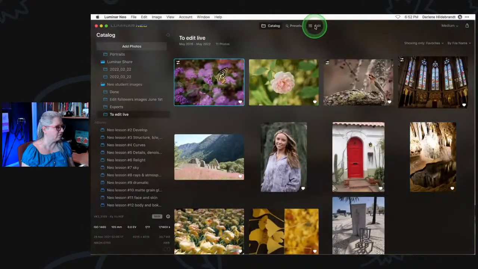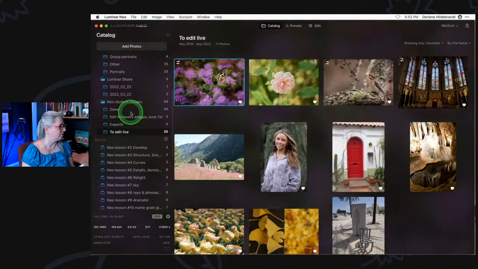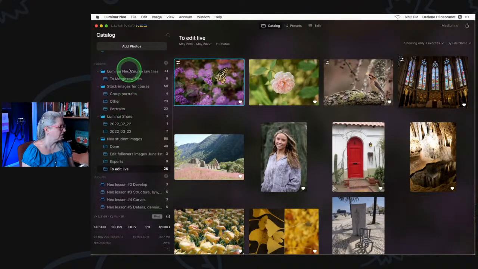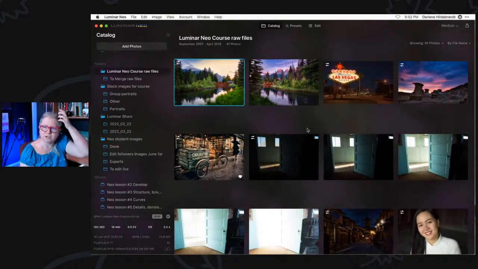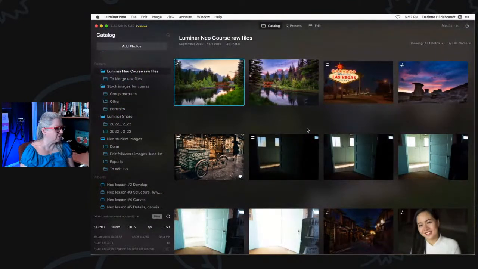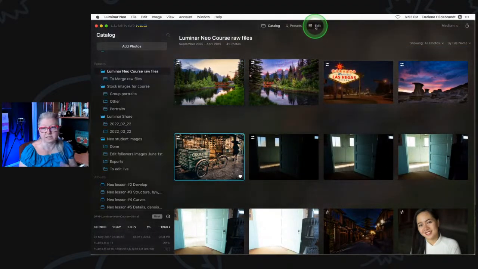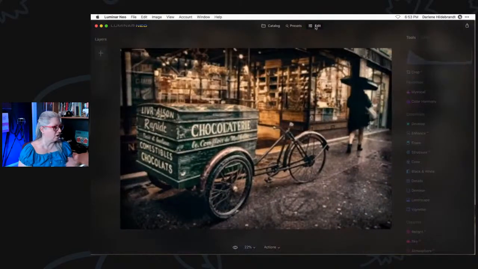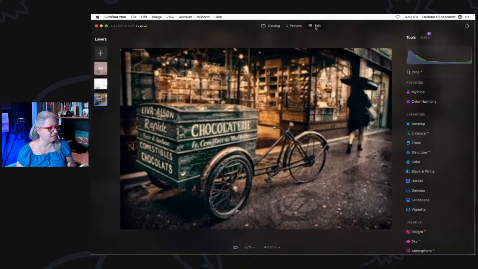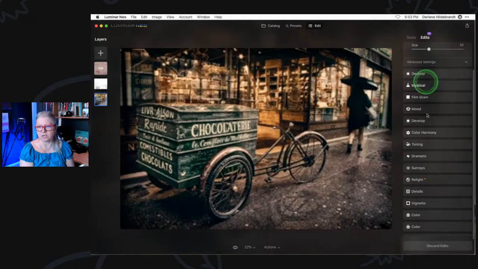Okay, so this one of the butterfly, for example, actually I'll show you one from the course. So if you purchase the Luminar Neo course from me, these are all images that you get. These are my raw images that you get to work with inside the course. Okay, and I've demonstrated how I've done these editing things in each of the lessons. Okay, so this is a raw image, for example. So when I open it, all of the edits that I've ever done to it inside of Luminar are all here under this edit panel. Okay, so I can go back to any of these steps and undo them or edit them.